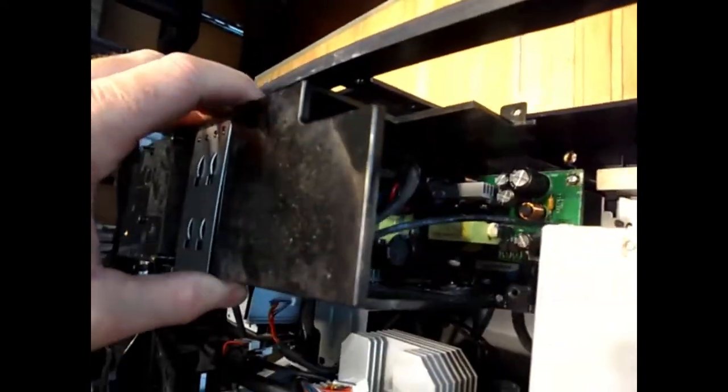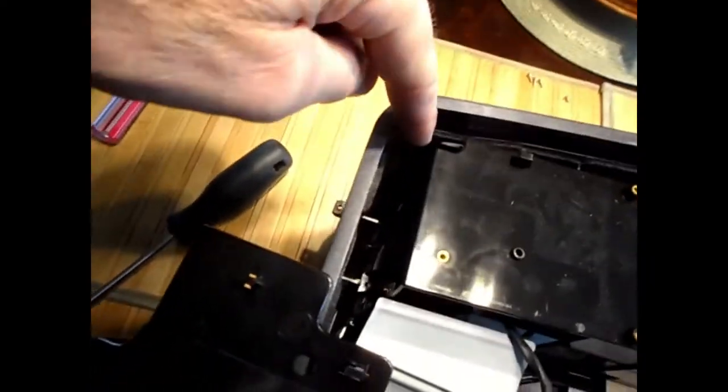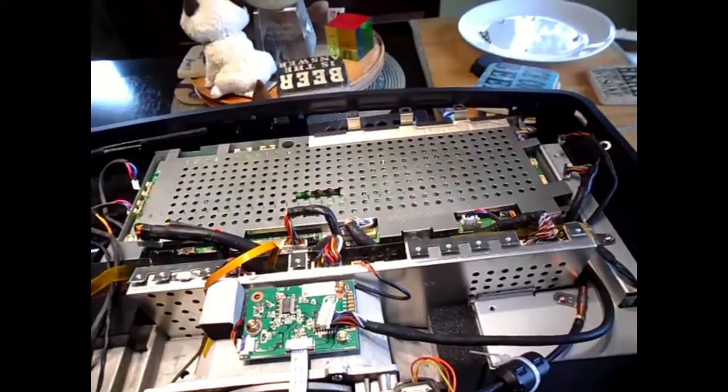I pulled off the power supply cover and had a look in there. There's one, two, and a hidden screw down in here that holds the power supply cover on. And this plug has to go through this window. This plug here. Oops, sorry. This plug here goes through this window and then plugs in there.